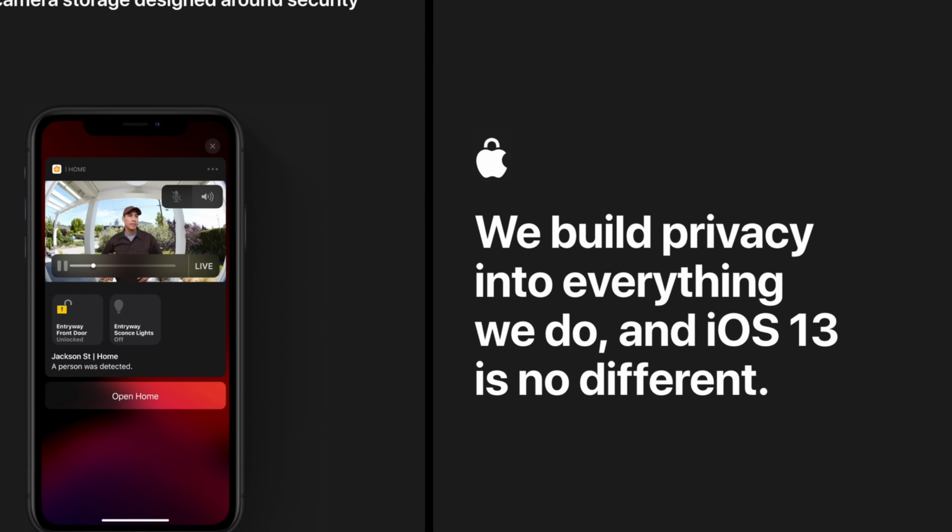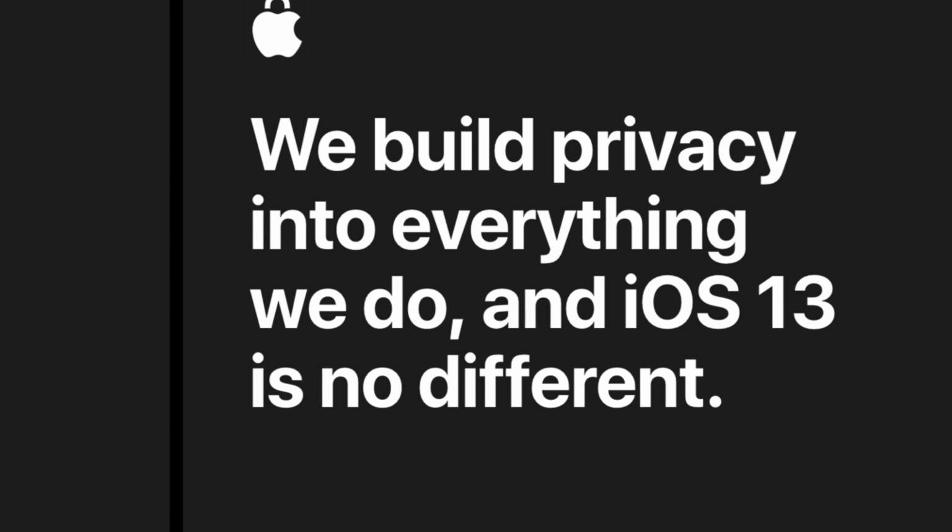Now, another big thing that Apple's including with iOS 13 is increased privacy. Now, we've all seen apps that allow you to log in with either Facebook or Google. Now, the only thing with that is that when you log into those apps, they might get access to your information from those two. But soon we'll be able to sign in with Apple that creates this alternate fake email address that they can't pull any information from. And this is going to be really great in a world where Facebook is killing our privacy.